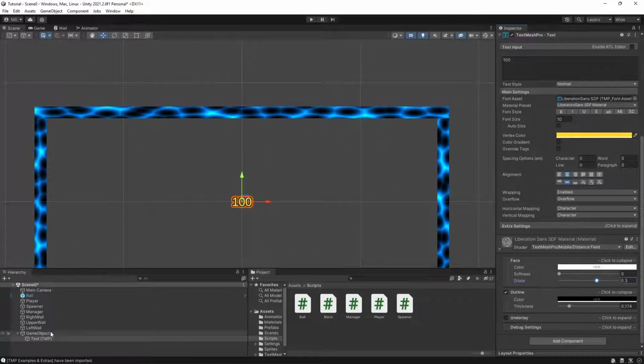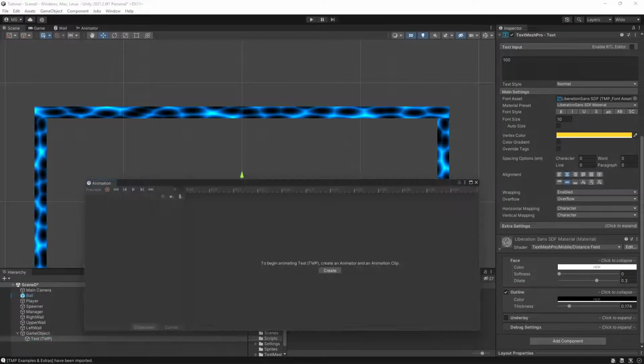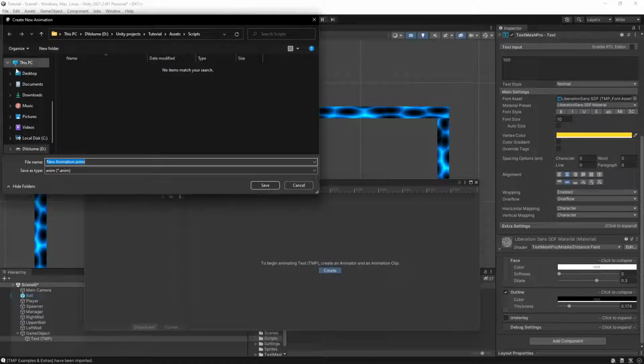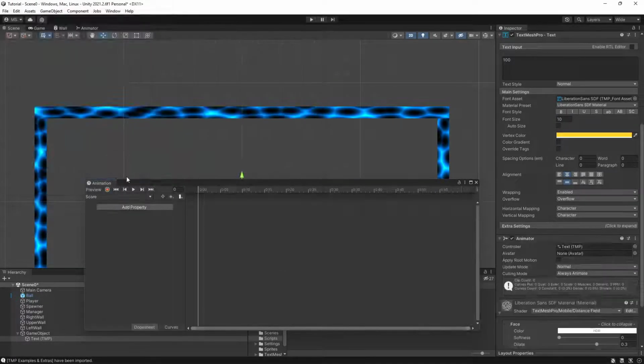So make sure you have the inner game object selected, hit Ctrl 6 and create an animation. Go to the animation folder, assets, animations, and create score animation. Let's call this score and start the record.